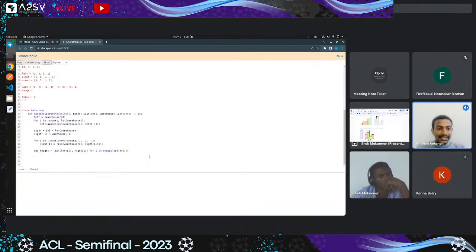So this is the max height that I can until that point. So I have the boxes, so I'm going to sort the boxes, dot sort, right? And that's the max height that I can insert. So this can also be sorted.